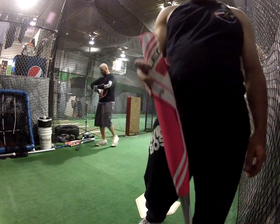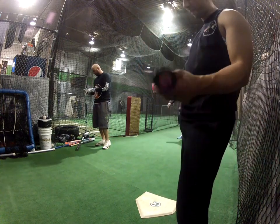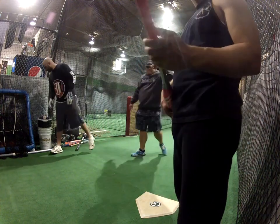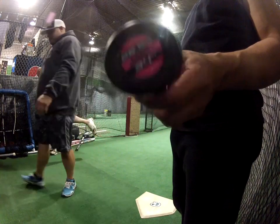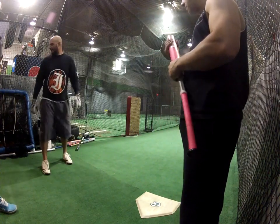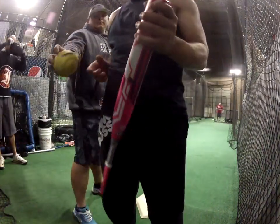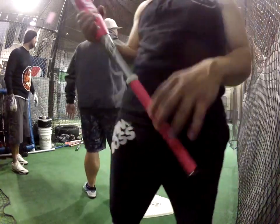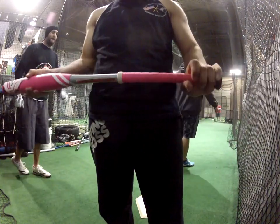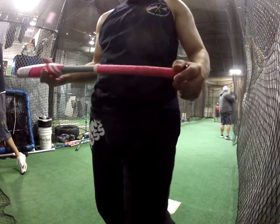Next up we got the Jeff Hall HC52 legit. This is specifically designed for the 52300 balls. It's got the half ounce end load, so you got the 26 and a half. Bill's going to be swinging it here. We're hitting 52300 — what are they, rocks? 52300 rocks, evils, whatever, and a couple of the evil VPs. Same grip as last year. It's got a pretty good stiff handle on it.